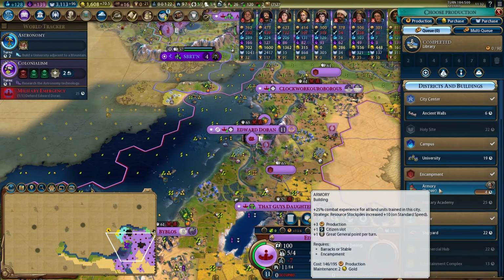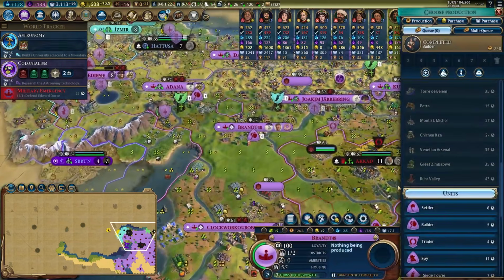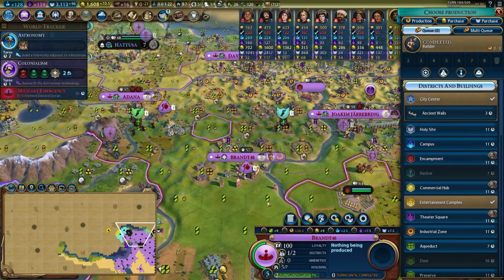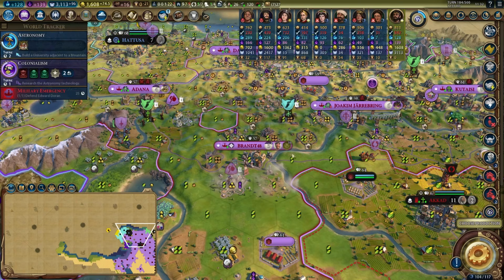I do want to build my armories up, because armories actually do increase the rate at which you produce settlers, weirdly enough, because unit production means unit production. It doesn't mean military unit production. It's one of those little quirks of how the game works. Let's go for the commercial hub right here, especially if we're going to put Pyrrhodizes adjacent to it. That'll be a ton of cash.